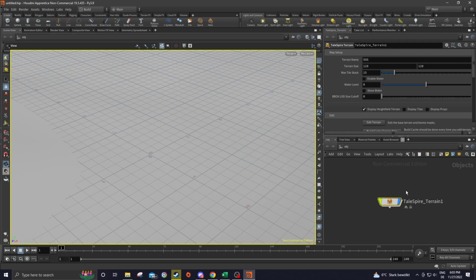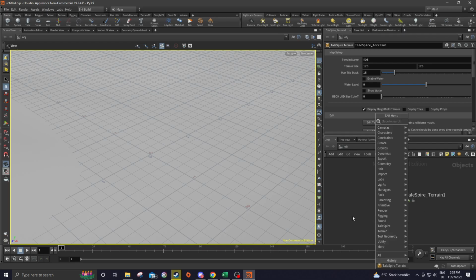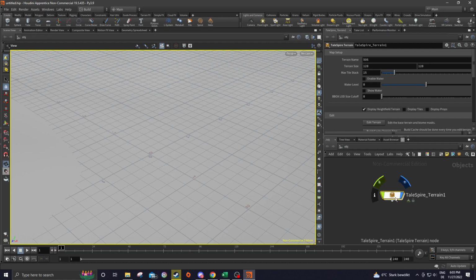So this is generally a node. A node is kind of a modifier that modifies something, and you can have outputs out of those and link them to other nodes and connect them. For example, you can add a node that enlarges it. For the Talespire mod, this is the only node you need. You could add more nodes here, I don't know what any of them do, but there's no need.